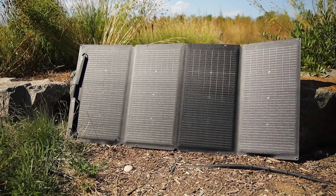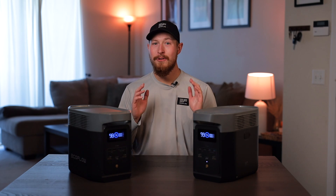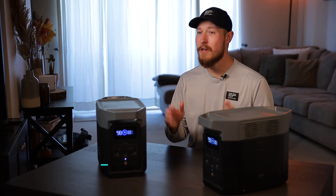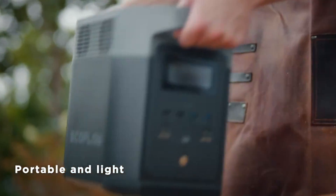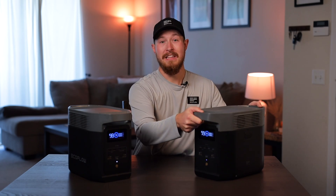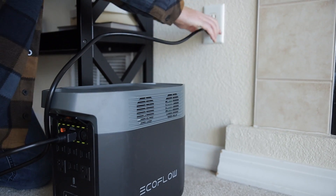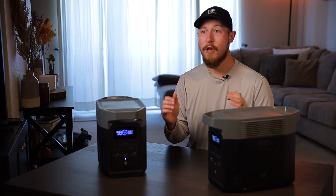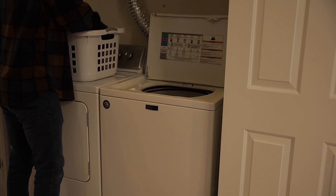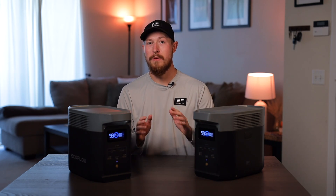A great bundle would be pairing it with a 220-watt solar panel. The solar input of Delta II is 500 watts max, which means paired with two 220-watt panels, it will only take 2.3 hours to fully charge off solar. It is also expandable up to three kilowatt hours with extra batteries. Some pros are the portability factor — it weighs only 27 pounds and has a smaller footprint than the Delta II Max and Delta Pro. It's great for plug-and-play emergencies, fast AC charging, and is more affordable as an entry-level option. Cons include lower AC output when running multiple high-wattage appliances simultaneously, and somewhat limited capacity for essential loads during outages.